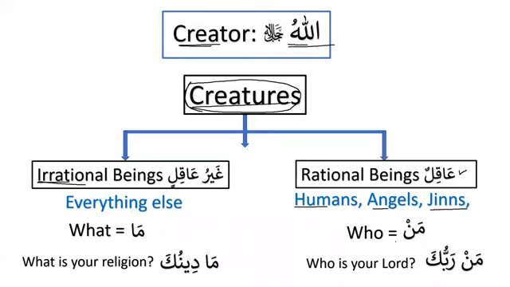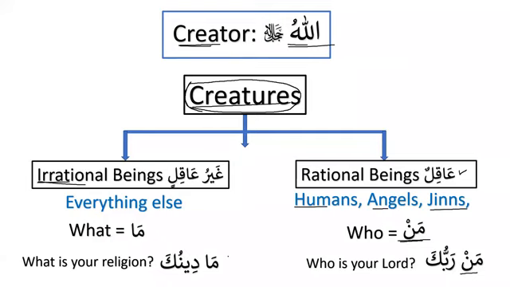And now we can see over here that man is used for rational beings, or it is used for aqil. As we know, the first question that we will be asked in the grave will be, man rabbuka, who is your Lord? So we can see that man is used for rational beings. There are only three creatures like humans, angels, and jinns. At least for the Arabic language, they are categorized as aqil, and the rest of the things are considered as ghayru aqil. So man rabbuka, who is your Lord?